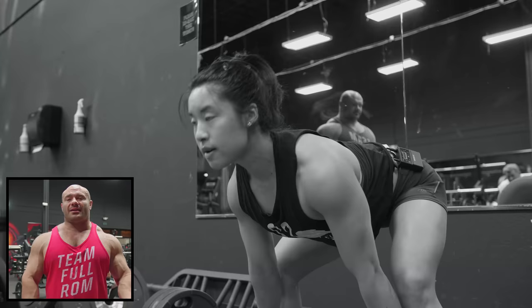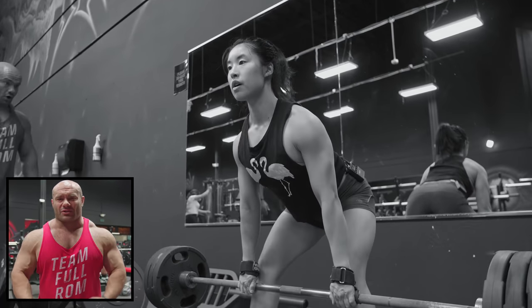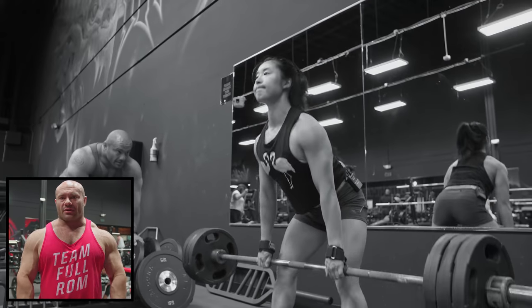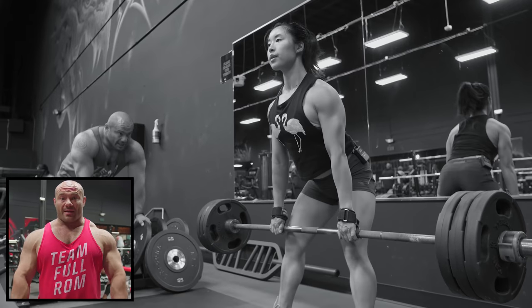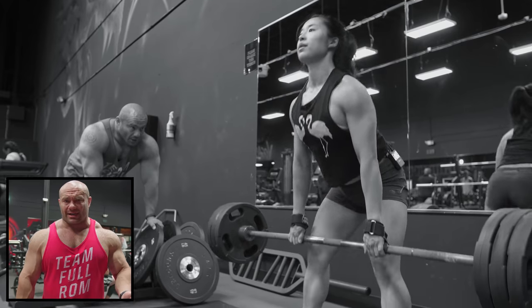First exercise is slight sumo stiff-legged deadlifts. Hits the hamstrings real well, hits the adductors as well, and of course hits the glutes. Really good exercise to mix in both hamstring and glute activation. It's probably limited by hamstrings, but don't worry, we'll do more glute stuff later. This fries the hamstrings so much, we're probably gonna need three sets of six reps. She's a powerlifter, she's used to low reps, she gets great mind-muscle connection here. Three sets of six is probably all we'll need. We'll even see if she gets six on the later ones.